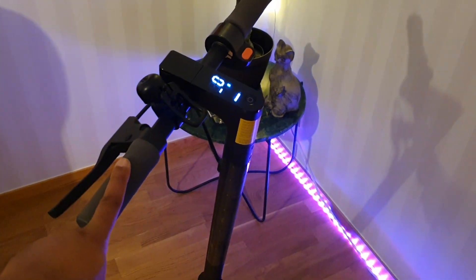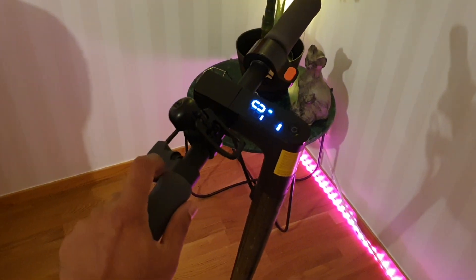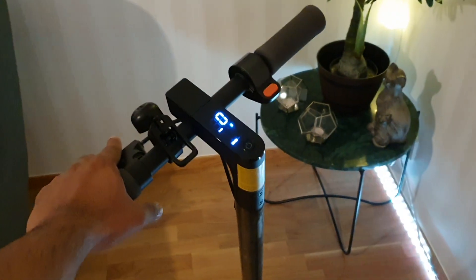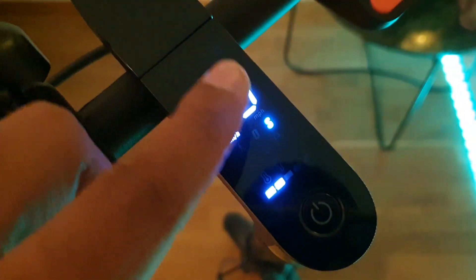I just rode this for one hour straight — just about one hour. And I don't know how many kilometers that is, but at least 12, 13 kilometers. That's a lot. I don't know what that is in miles, but go ahead and do the conversion and check that out.